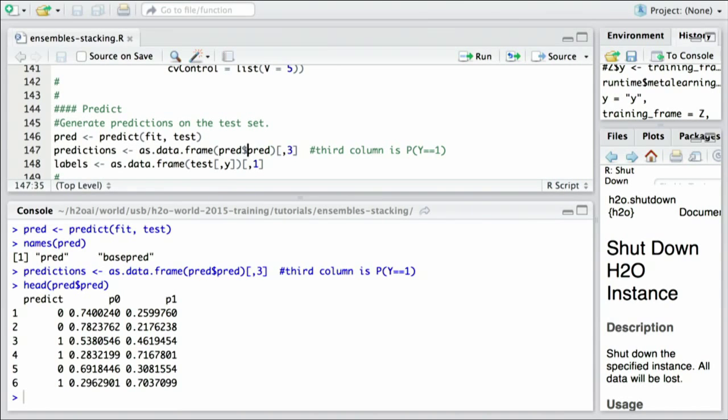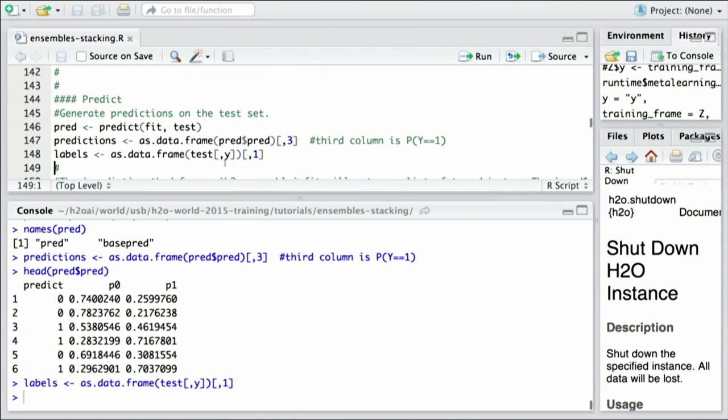The other thing I should mention is that in the other H2O algorithms, we pre-calculate all the metrics for you, and we do that in Java. That's not implemented yet in H2O Ensemble, so if I want to measure the performance, I'm going to do that in R. That will change, but this is how we do it now.